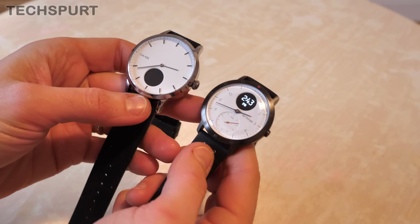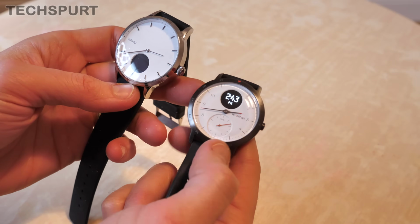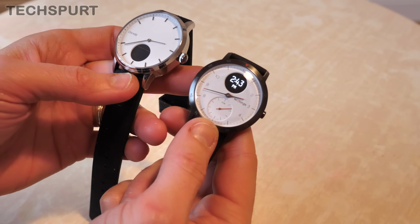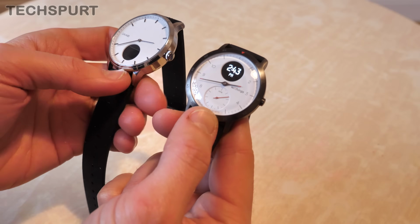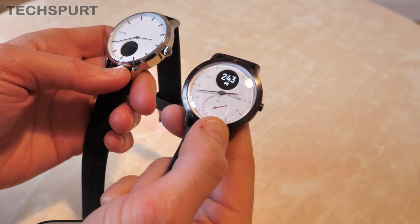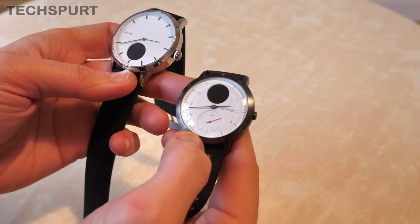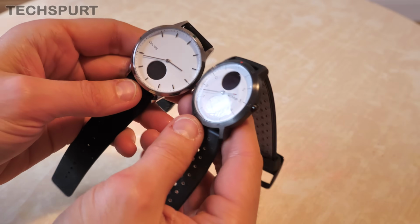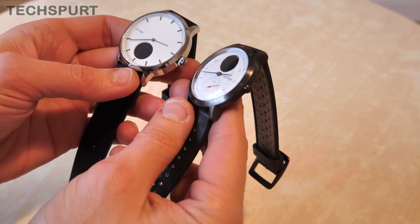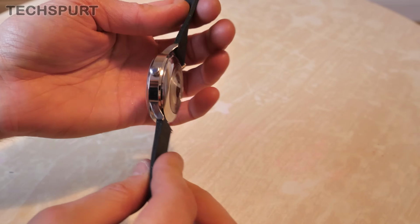So definitely very, very similar in a lot of respects. Of course, you also get the bonus little stopwatch timer type effort down below, which also doubles as a step count as well. As you can see there, I've only accomplished a small portion of my day's step goal. When it goes all the way around to the start, that's when you finish it. So a couple of bonus little features on the Withings that you don't get on the Oaxis, but all the same, definitely a very nice sleek finish to it.